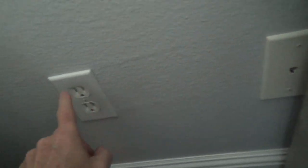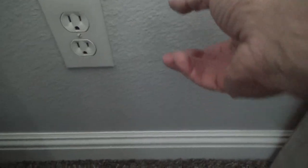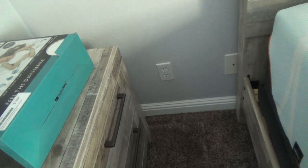I could cut a cut-in box at the same height as the electrical outlet and the telephone jack, which we're not using, that type of internet connection. Another box right there, with a blank plate on it. I cut that hole, drill with the flexi bit down through the floor, down into the ceiling, and then 6 inches lower than the floor, or 8 inches lower, it's going to come out below that soffit.